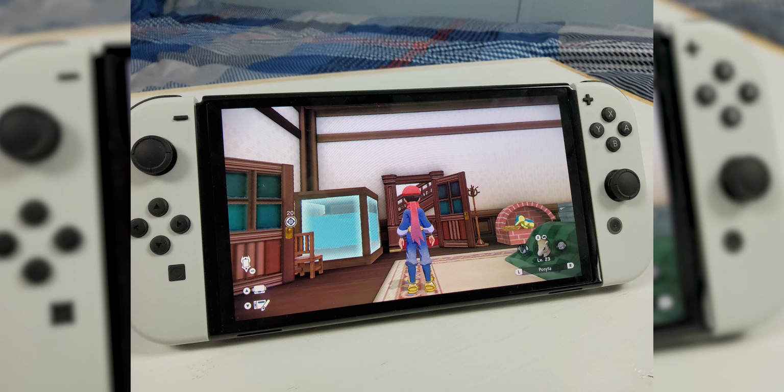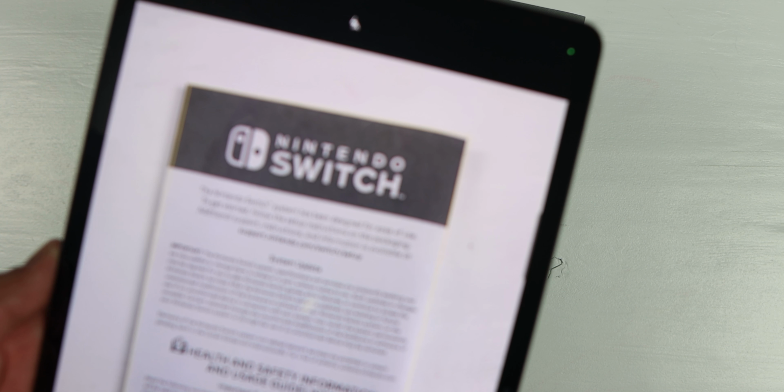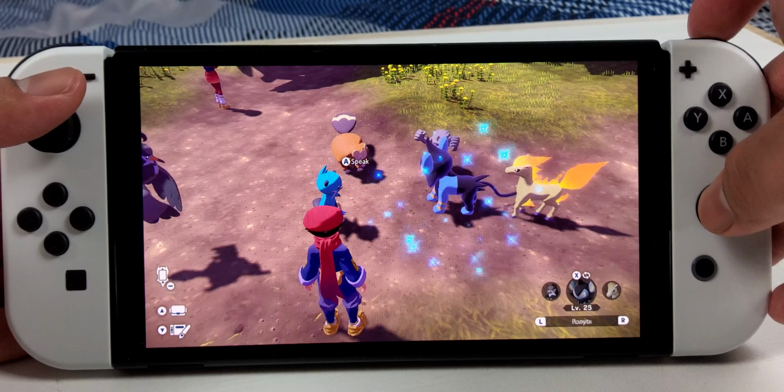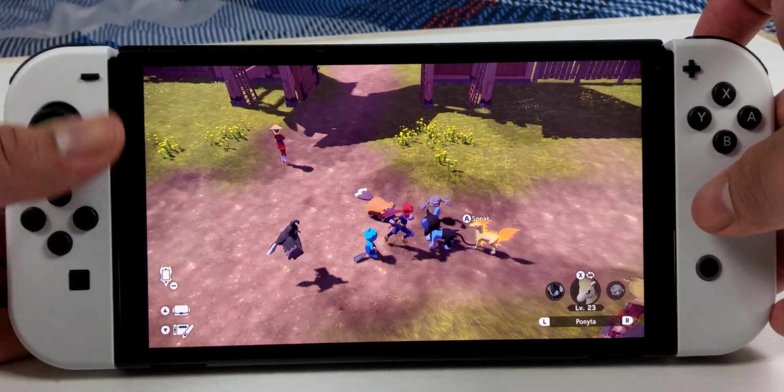But as far as the back camera here, again, same idea. Not the greatest quality, but it's good for scanning documents, scanning papers. That's primarily why I use it. If I'm going to use the camera at all, I don't use it to take photos of anything. Again, if you're going to be that person out there using this to record stuff and film stuff and take photos, my man, I have a lot of respect for you.